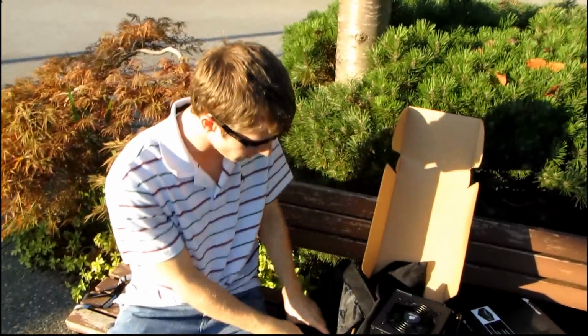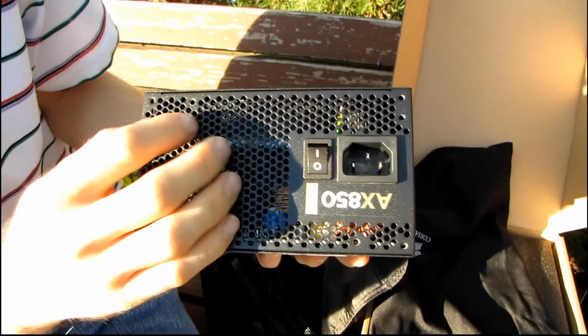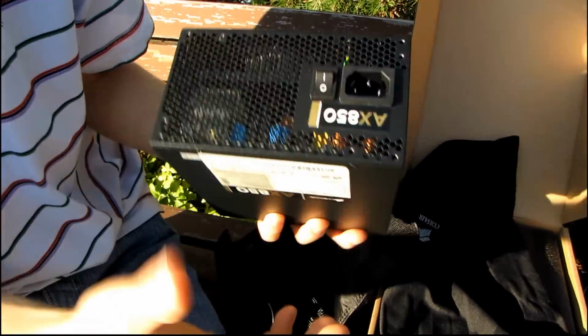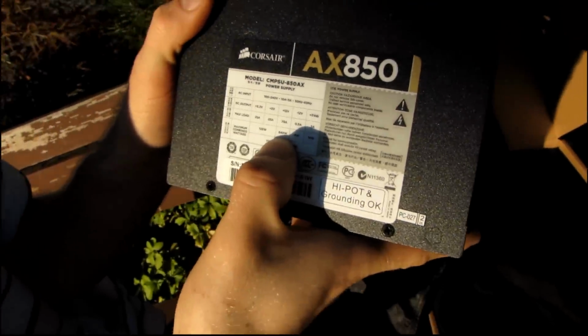All right, let's have a look at the modular cables that we have included here. So, actually no, let's finish looking at the power supply, change my mind. Okay, so here we've got our 120 mil fan, as I mentioned before. We've got our pretty much industry standard honeycomb grill on the back with an on-off switch and a power plug. Then on the top, oh yeah, this is a single rail power supply, check that out. 70 amps on the single 12 volt rail, up to 840 watts.